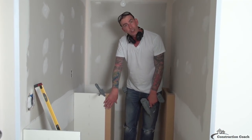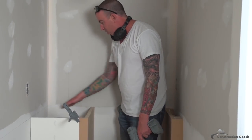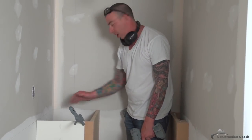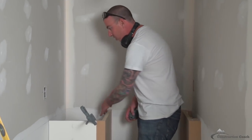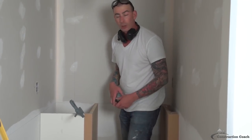Okay, so now that I've got this front edge of the gable screwed in to the side gable of the cabinets, I'm just gonna measure in the back here and screw two ledger boards on so that I can secure this back edge to those. I'm probably just gonna use 2x2 material or even 3/4 ply, like whatever I've got convenient in the garage.